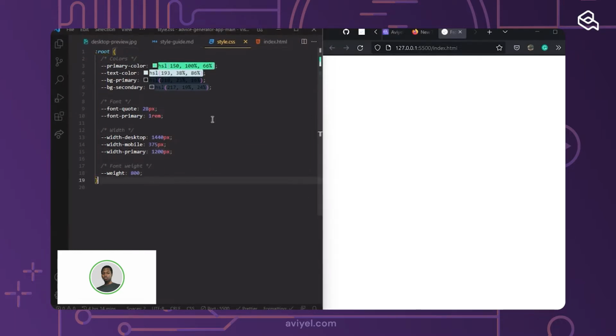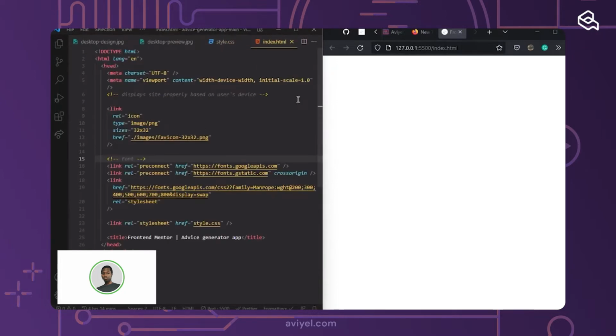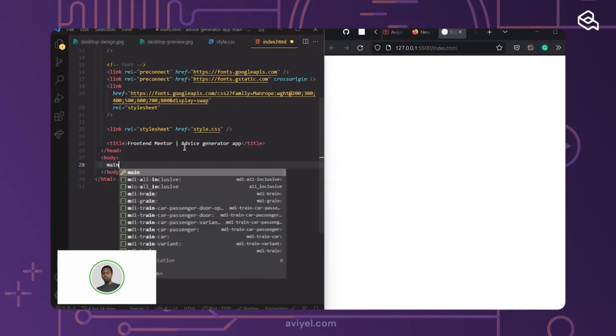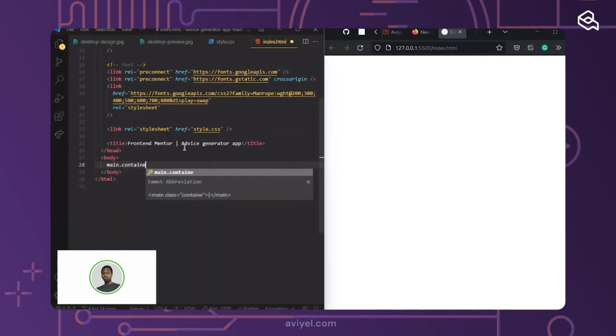Then inside of the container, we're going to have the card, which is this card right here that houses the whole advice box. This is the container around it that has this dark color. So we're going to have a card, and we're going to put it inside a section. So say section with a class of card. Inside of this card now, we're going to start putting our markups.